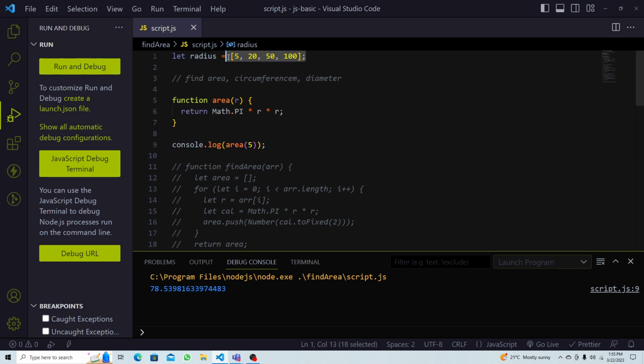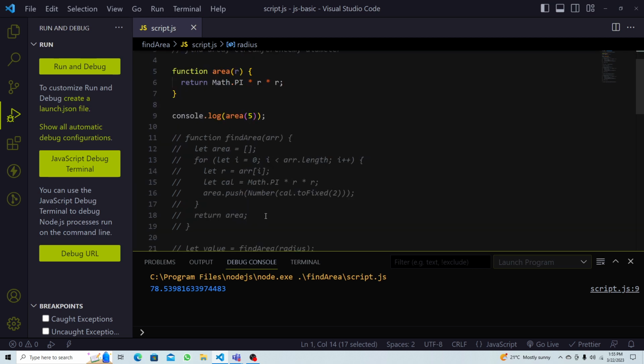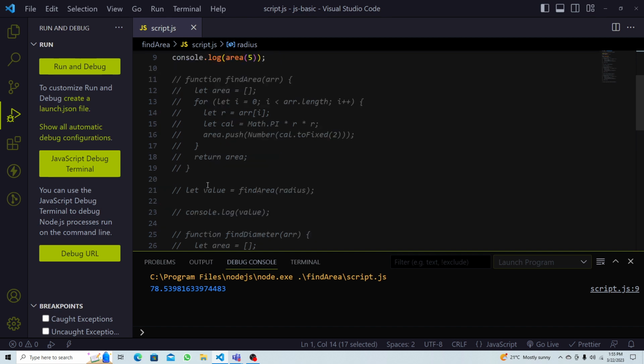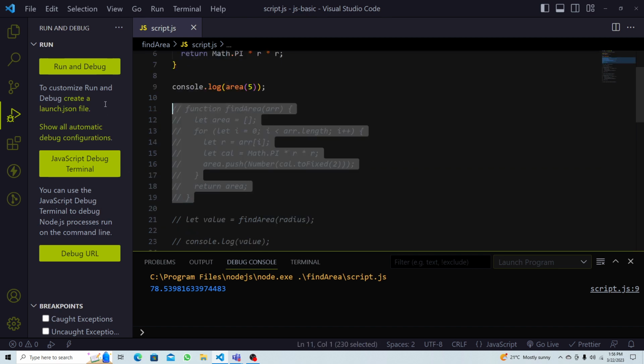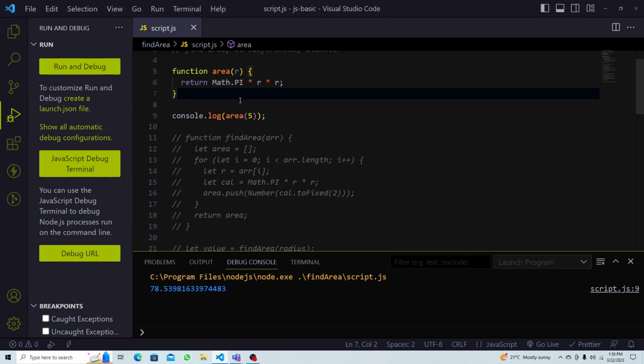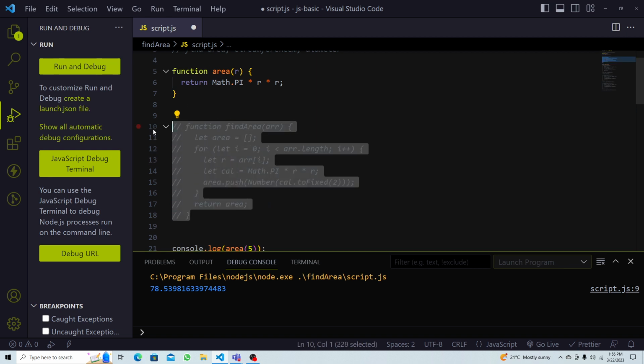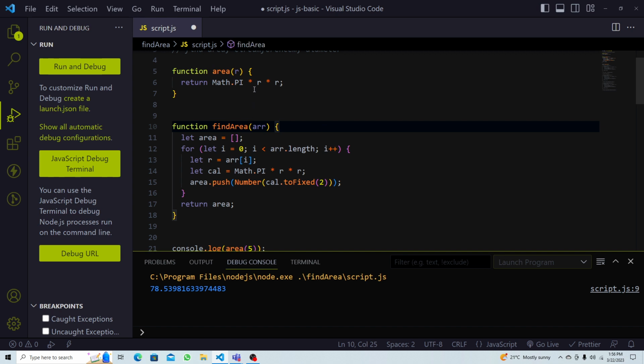Now we have to go through all these numbers and get the area, right? So we can take one example from here, okay? Let's take this and we can improve that, right? So what I can do is I will just put it here, okay, and uncomment this out. So this is what we have done last time. So let's not call it area, right? Let's give this a general name, okay? Basically calculate or something, right? Calculate, okay, something like that.